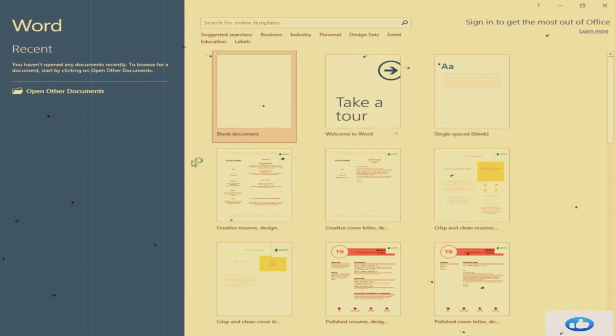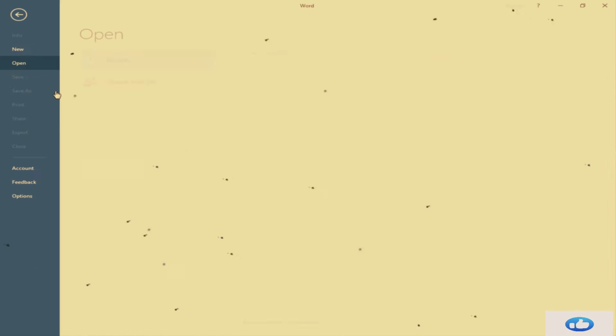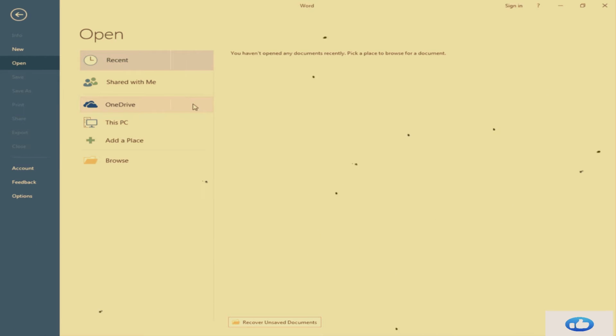The first thing we see when we open Word, and this is because this is a brand new version of Word, like I've never actually opened a document in Word, is recently opened documents. Since this is brand new, I don't see any documents here. But if I had documents on my PC, I would then open a document here. And this could be PC, it could be an external hard drive, or it could be an online source like OneDrive. So if I click on Other Documents, I could go to OneDrive if I was logged into a Microsoft account. I can go to this PC. I could just browse and go to whatever drive I have connected to my PC and find a document. So if you want to open an existing document, that's the way to do it.